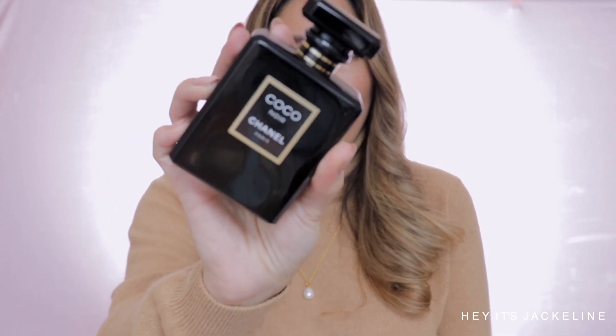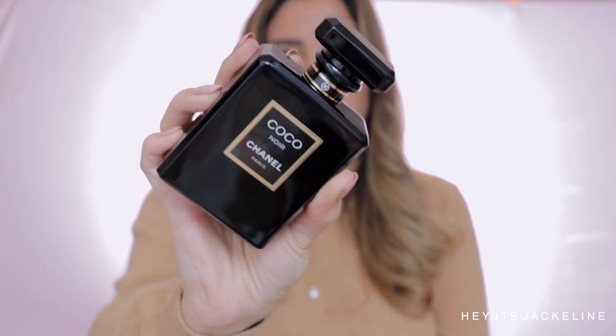Another fragrance that is a classic and such a versatile fragrance — one you can take to an elegant event but also wear throughout the day — is Coco Noir by Chanel. Look at this beautiful black bottle. This, as a present, will make you loved forever. This fragrance has a little bit of tonka bean, a little bit of vanilla, and at the same time it has bergamot and grapefruit. It's very versatile, you can wear it throughout the day, and it will really elevate your look. Anything you're wearing, it will take it to the next level — and who wouldn't love to receive a Chanel fragrance.